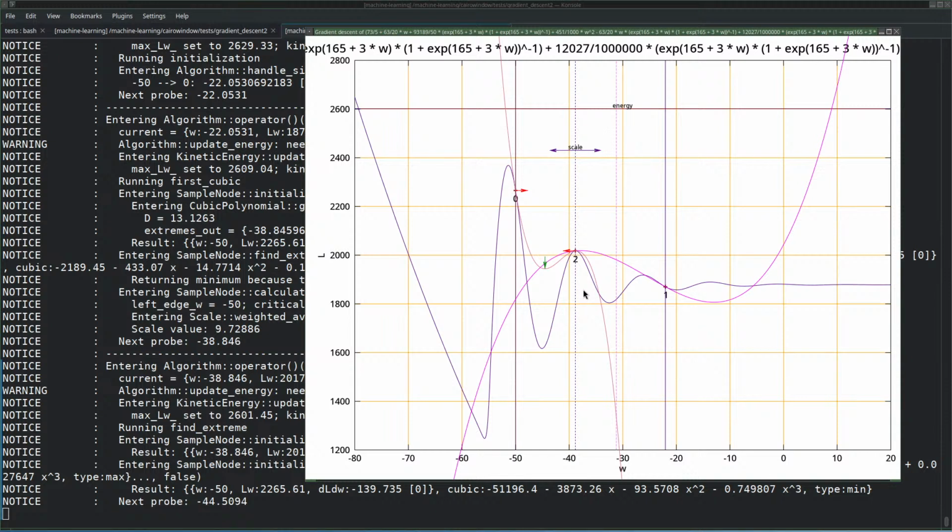Maybe it doesn't really matter as long as the limits work. The limit cases. The shortest average distance from this point to the points that made up the cubic, so in this case 0 and 2. So that would be the average between the distance from here to 0 and the distance to 2. Since it is in the middle, that is just the distance between 0 and 2 divided by 2. It's a constant actually, if it is in the middle.